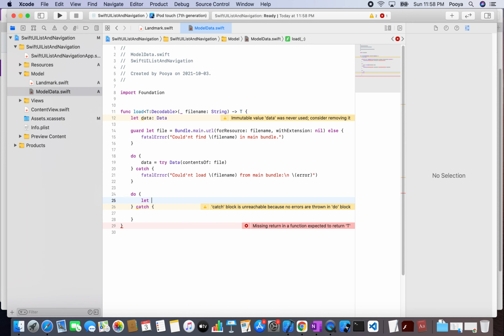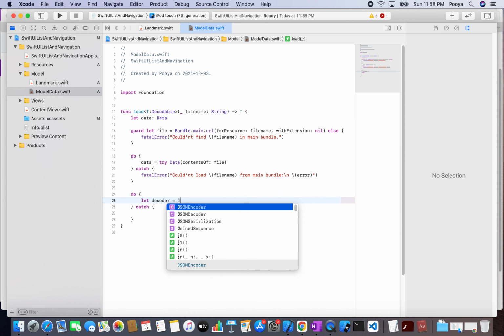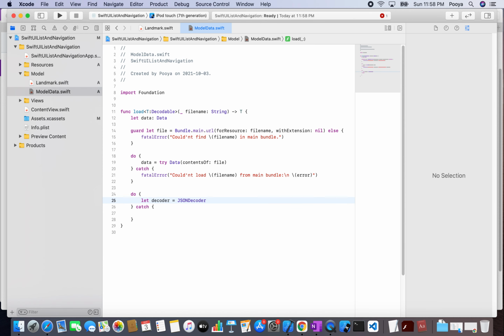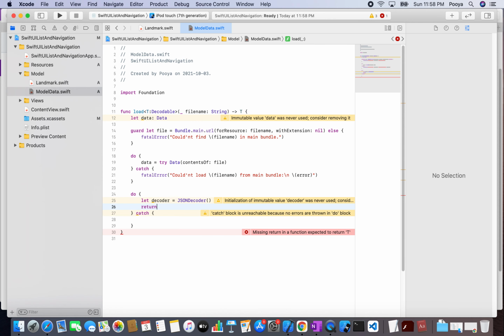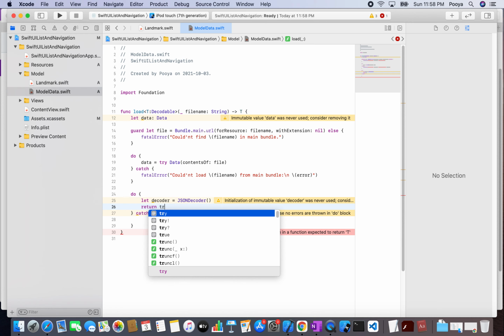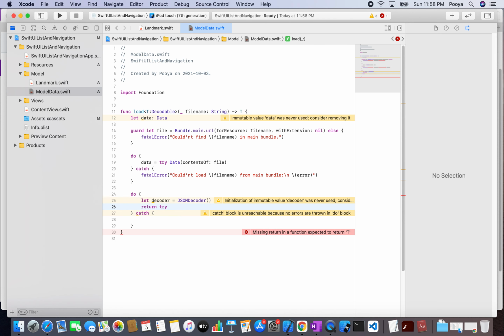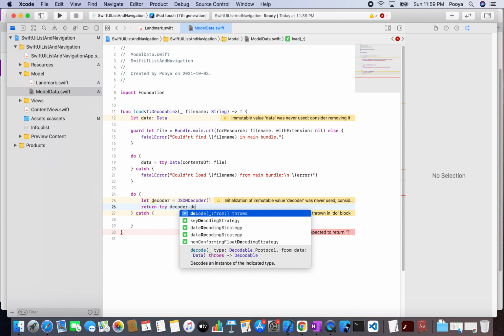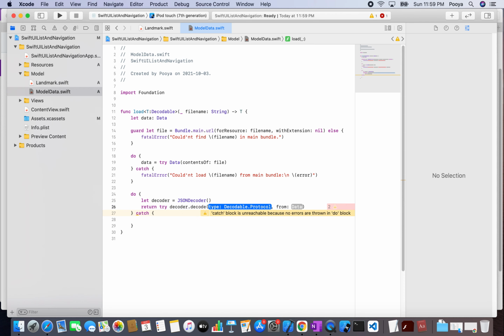So I just say let decoder equal what? Equal JSON decoder, and then I'm gonna say okay, return for me try decoder dot decode from.